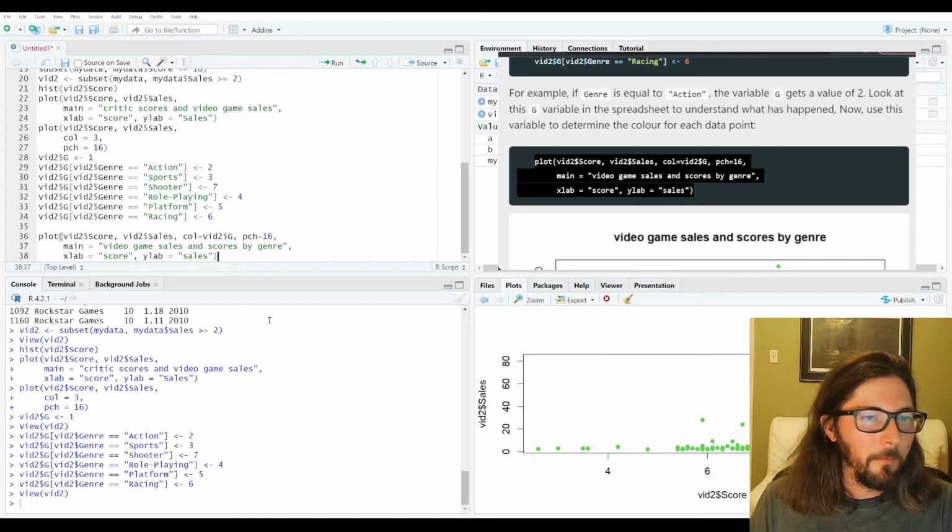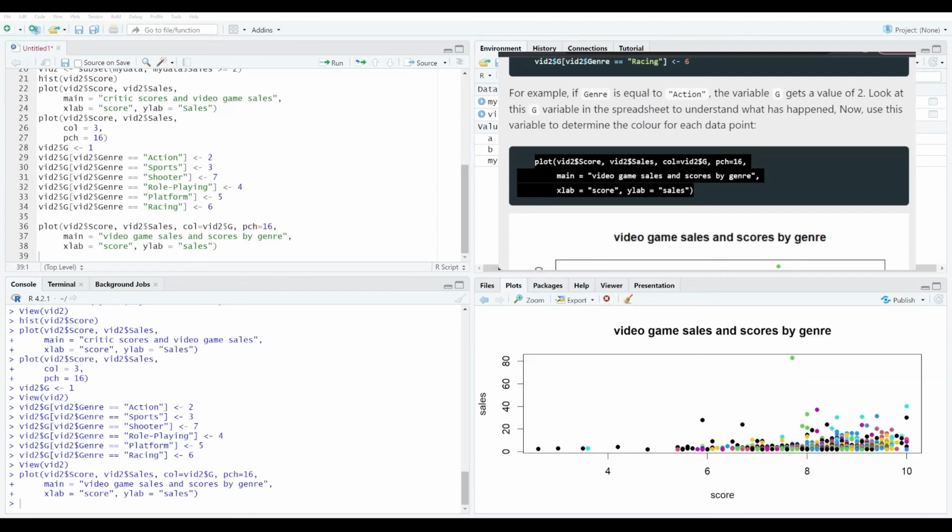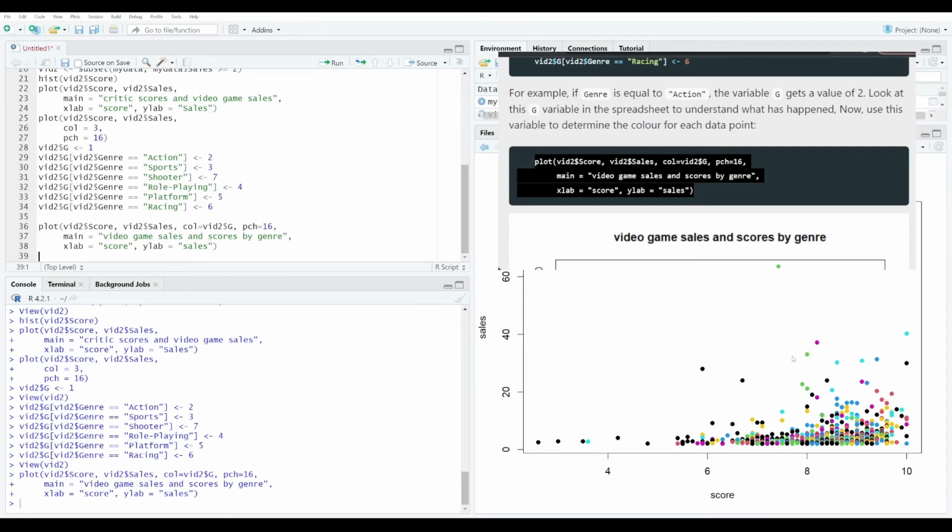Run this command, and we will see a whole mess of colors. Here are all the data points coded by color. Now, realistically, this is too many colors to be useful. It's just an example. But what it can do is reveal patterns in the data set. You may see that certain values are clumped together by color, and that can be insightful, or can lead to insight.